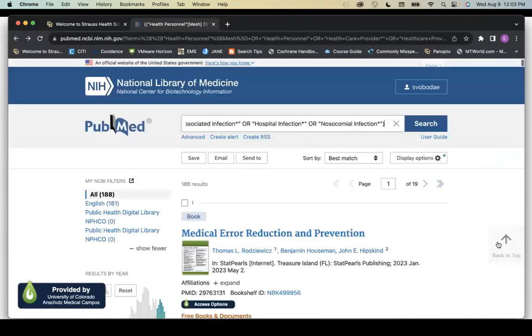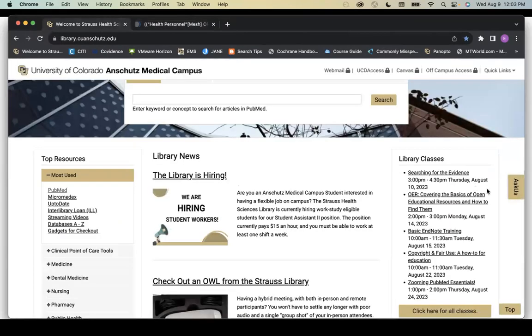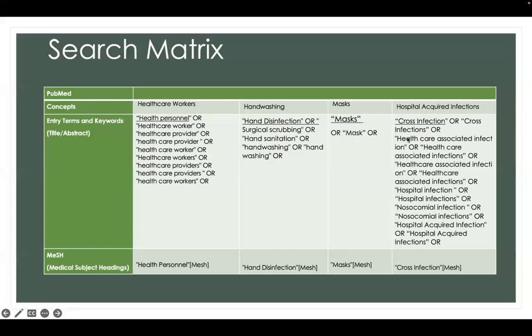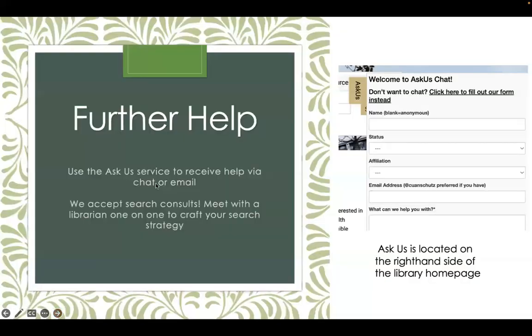And I think that covers most of the features that I wanted to go over with you. If there are other features you'd like to learn about, or if you have questions about the features that we just went over, please don't hesitate to reach out with the Ask Us button. We really want to be able to help you. And that's what the next slide is about. Please ask us for help.